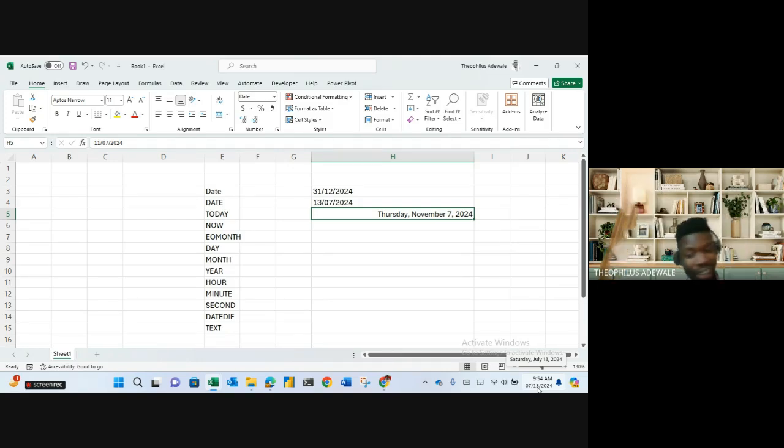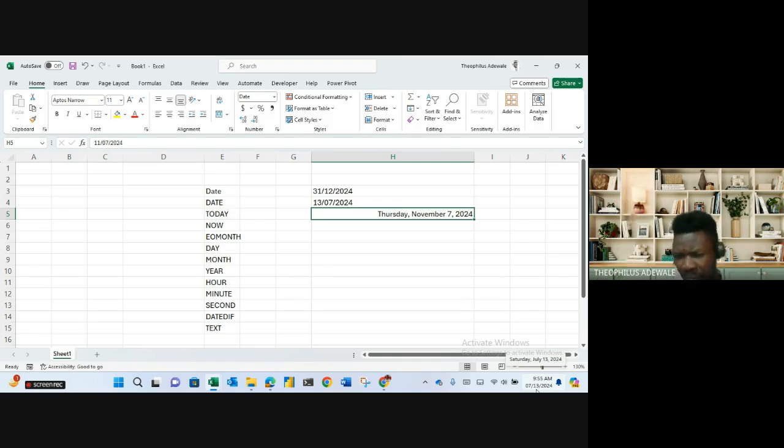The date format on my system is month first. It is 7/13/2024. So the date format on your system is what your Excel will inherit by default without changing anything.